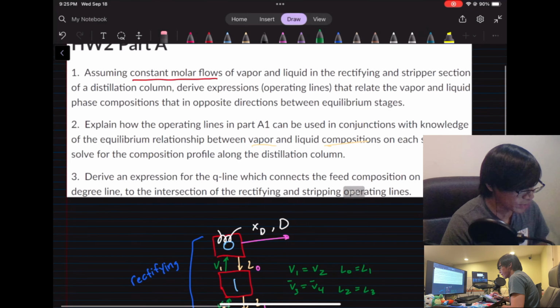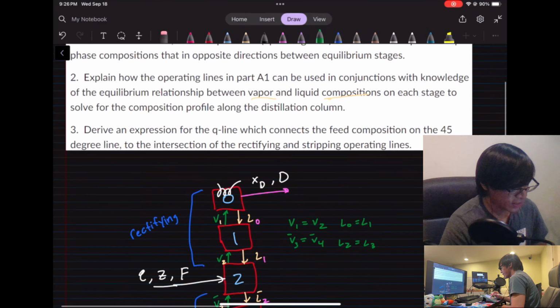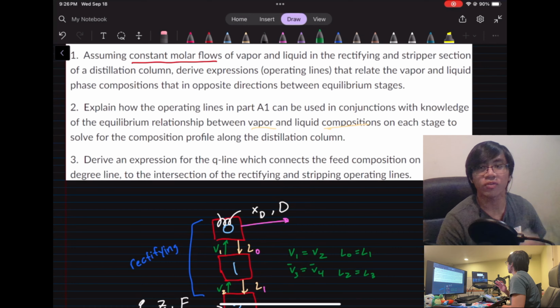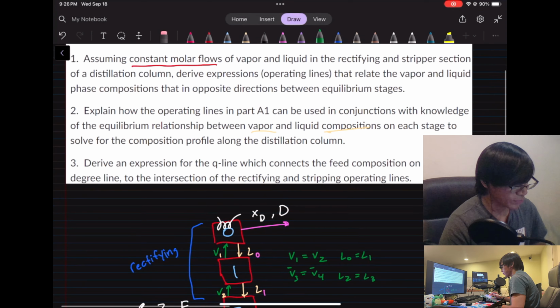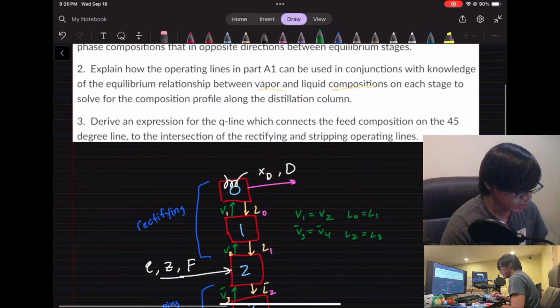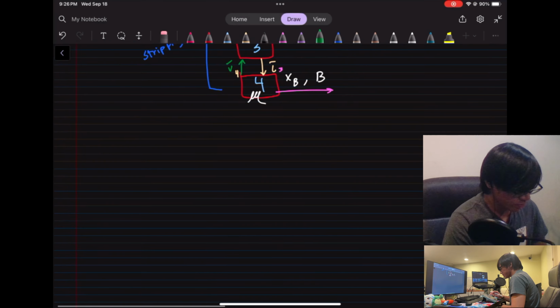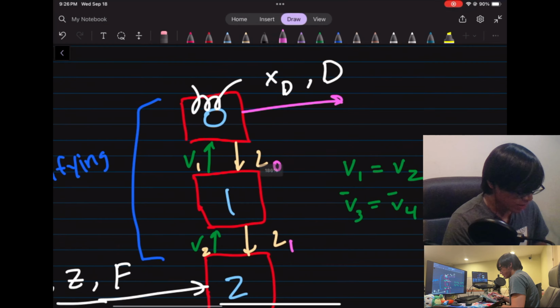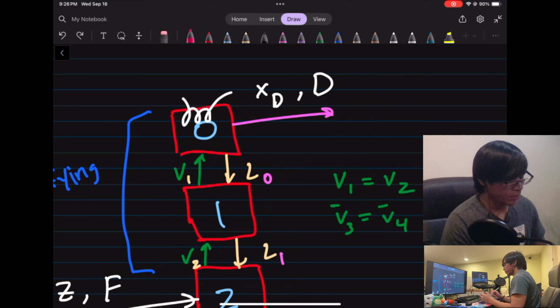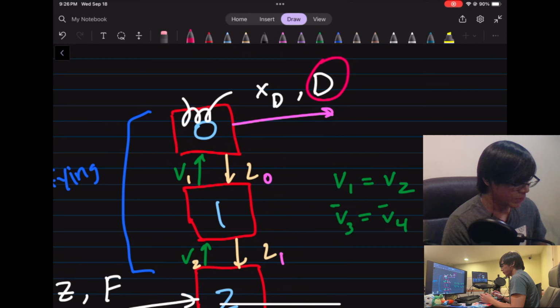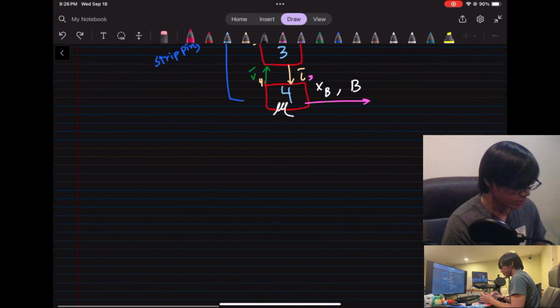So that was the constant molar flow rates, and now that will help us derive our expressions for the operating lines, and we can just start with the rectifying stage. So the rectifying stage, well, what do we have? It's our vapor going in, and that must be equal to the two arrows pointing out of this box: the liquid flow rate coming out, and the distillate flow rate coming out. So let's start there for our mass balance.